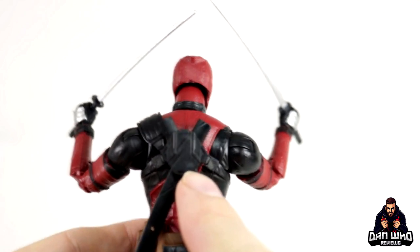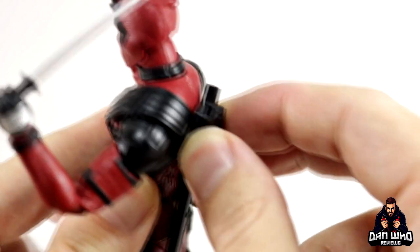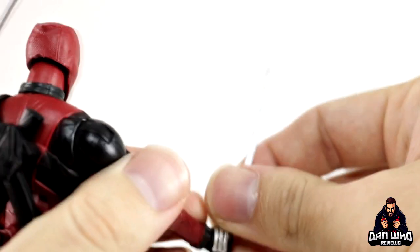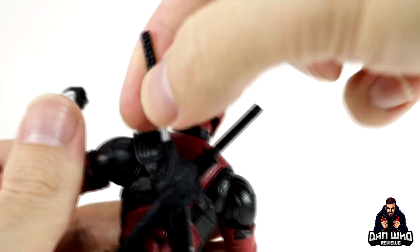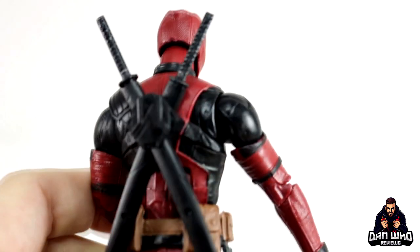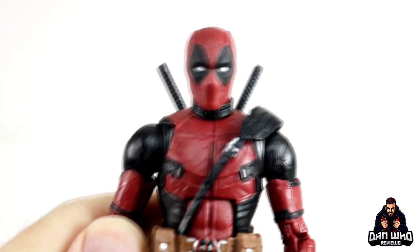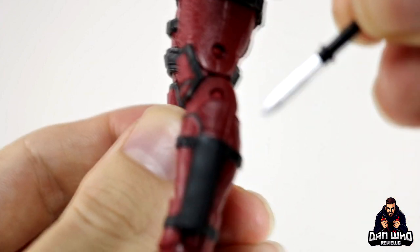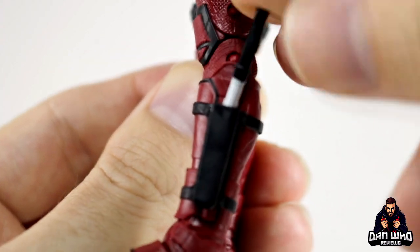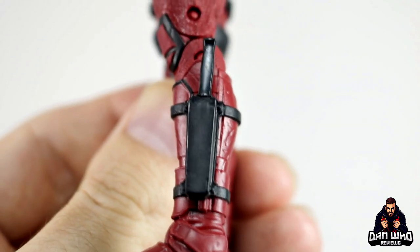And as I said, on the back, he has this sheath holder, which is actually attached to the back. It doesn't unpeg, it's actually glued there, so you can store his weapons. I really like that about Deadpool. He carries everything on him, and there you go. Now you can store his swords on the back of him, bring him around to the front, and you can see him poking over the shoulders, which is a great look for Deadpool. He also comes with this tiny little knife, which will fit perfectly into this sheath on his shin. So that goes in there, not a problem, nice and snug, so he can store all his weapons.